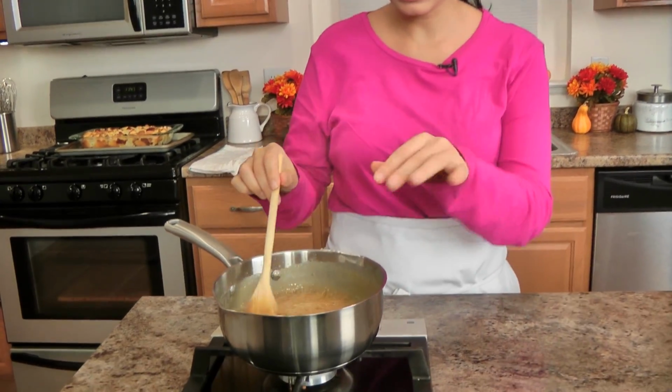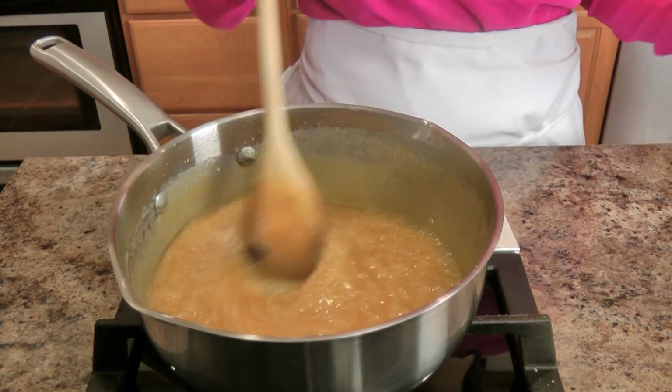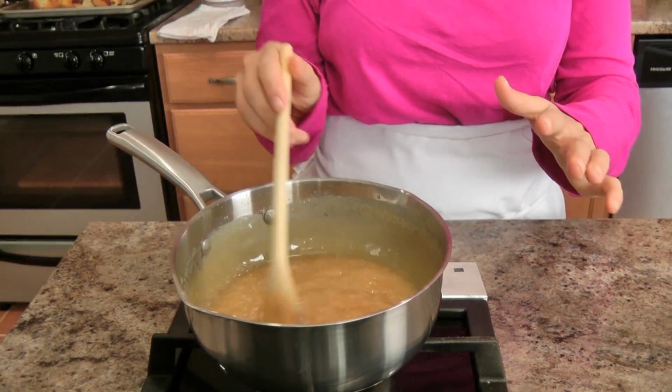A good tablespoon of it. You can see I turned off the heat, but it's still bubbling. And that smell is just incredible. Now, I want to serve this warm, but by no means do I want to serve this hot, because it does have that sugar. Really, in theory, it's almost like a hot caramel, and you don't want to serve it when it's hot. You want it warm, but you don't want it hot. It will scorch your mouth, and really, nothing is worth that kind of pain.